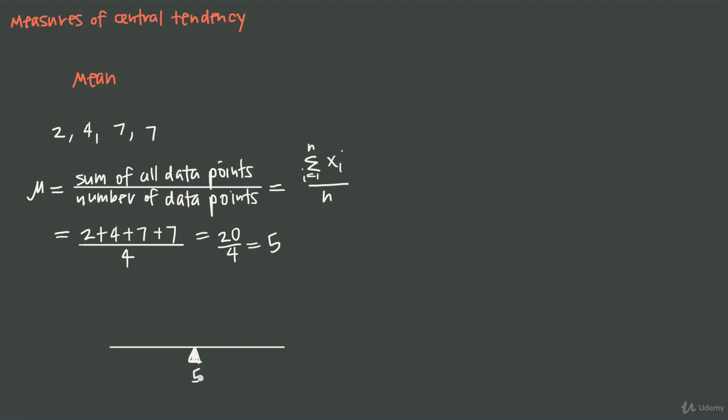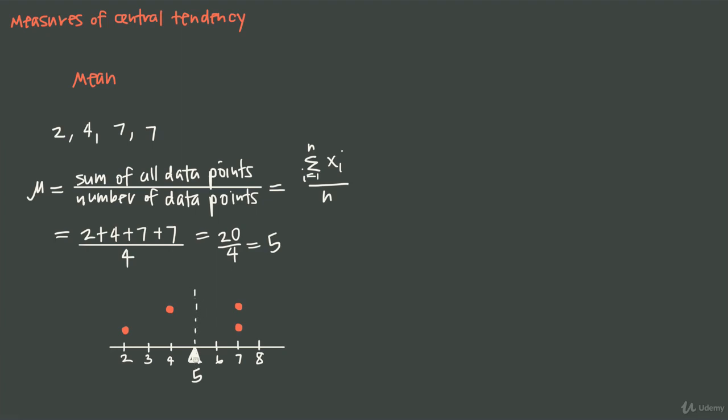The mean of the data set is 5, so it's right at the center. If we imagine here a number line where we have 4, 3, 2, and we could keep going 1, 0, all the way on, or on this side, 6, 7, 8, like so. Our data points are 2, 4, 7, and 7. So let's go ahead and say here 2, 4, 7, and 7.